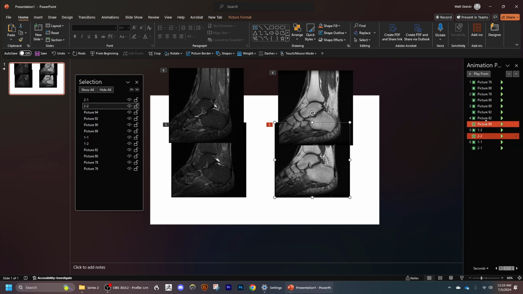Okay, and then you can go through and make sure that they are going in the matched order that you need them to. So that is a little bit tedious and time consuming, but that's the way to fix it. You can come up with whatever naming convention you want. Might be easier just to call them 1A, 1B or something like that. Whatever makes sense to you. So hopefully that helps, and happy PowerPointing.